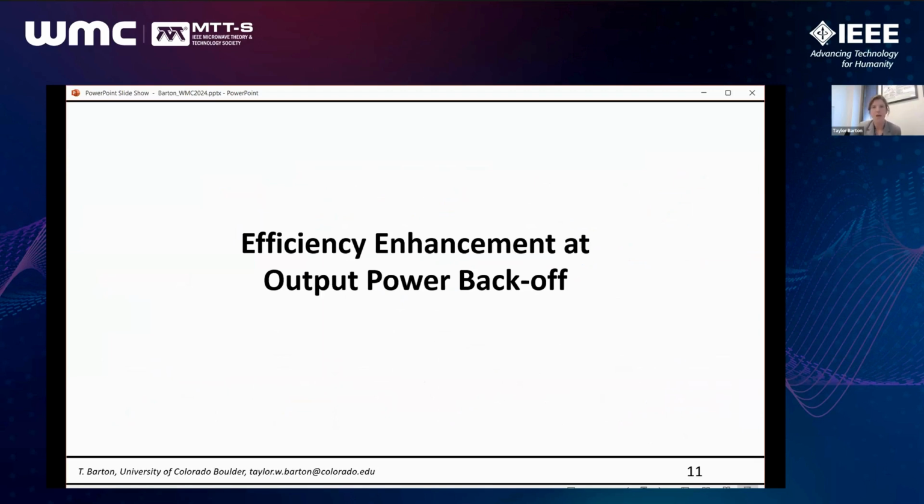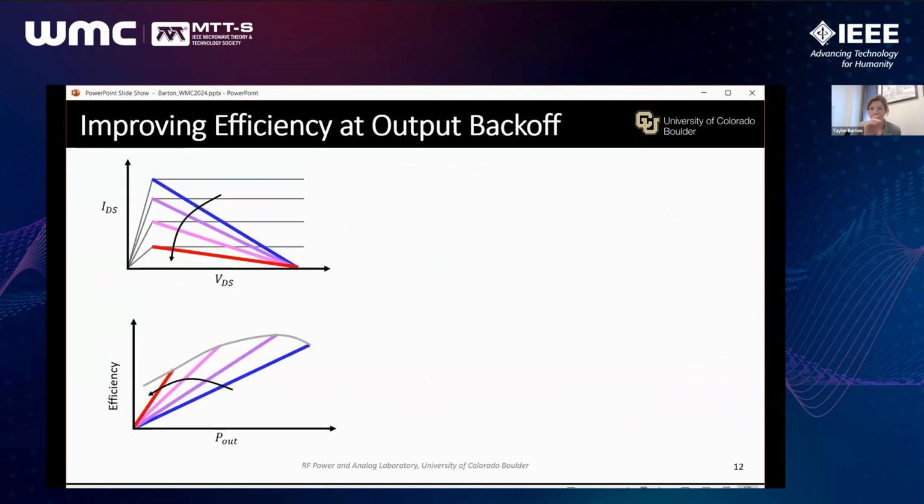power backoff. So let me briefly forget MMICs for a moment and just talk about very basic, very optimistic, I should say, concepts here. And then we'll talk about practicalities again, with the idea of, well, okay, this sounds great. It was invented for AM radio. How do we take some of these ideas and put them into a GaN MMIC?